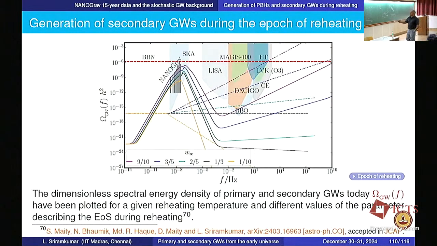But what can happen is that the primary gravitational wave, for some of them close to 1, can either cross LVK or even cross the delta N effective bound that I mentioned towards the end of yesterday's lecture. So essentially what our analysis suggests is that wRE slightly higher than 1/3 is preferred, but we need an extremely small reheating temperature in order to make sure that all these frequencies as observed by the NANOGrav instrument re-enter during the epoch of reheating.